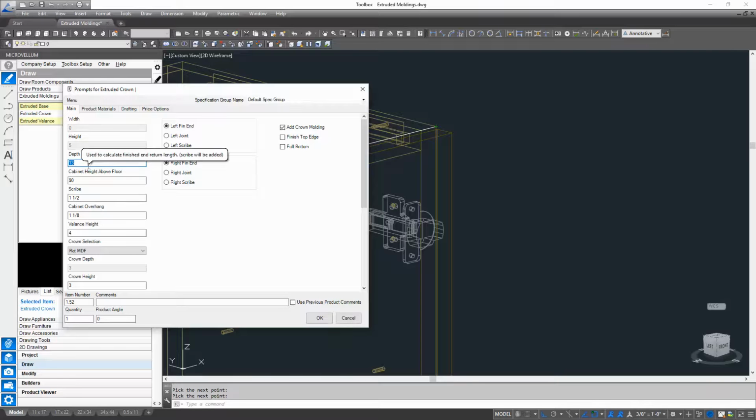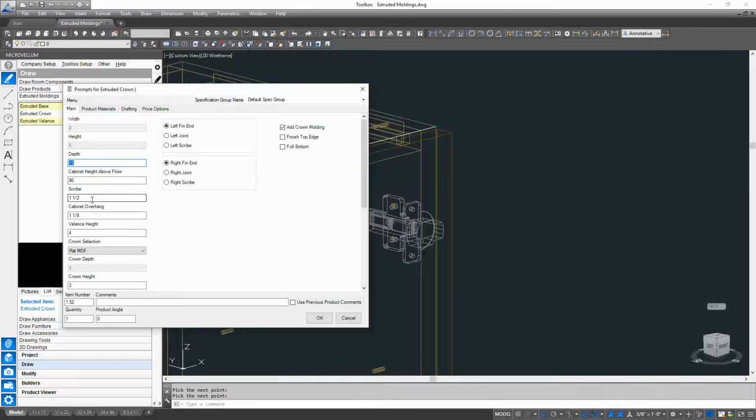In this case, that's going to match our cabinet height, and our cabinet height above floor is a little bit different than our standard height above floor prompt. It's going to be up here, and that's going to be to the top for this particular one. If we hover over top, we can see that it's the height to the top of the cabinets, and that's also going to default to our globals for what that is.